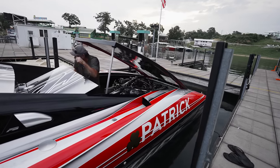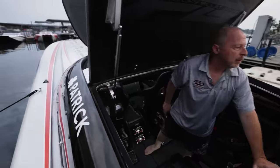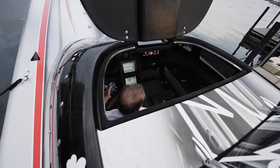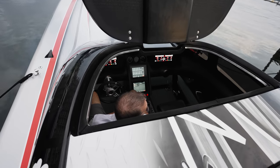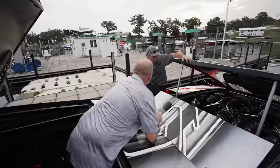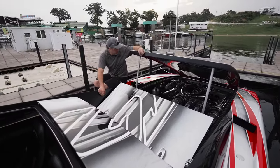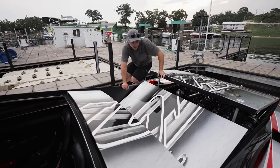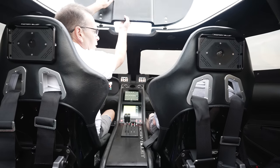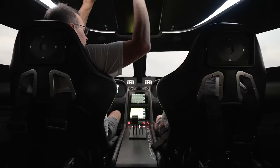The 88 millimeter turbos, water jacketed, are a proprietary product from Precision Turbo that we worked with. The intake systems, the header systems, the servo systems that control all the wastegates, the accelerometers, yaw meters that control roll and pitch. The boat is completely computerized when we run it. Short of auto throttle, the only thing you do in the boat is push the throttle down. Everything else has been programmed to do what it needs to do in that 3/4 mile. There's really no inputs from Mike, who sits in the right seat next to me, and myself, other than just push the throttle down and hang on.